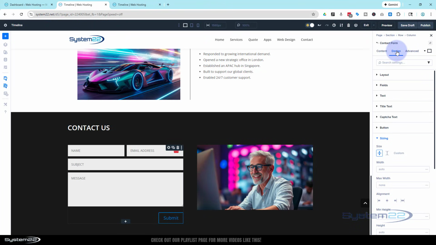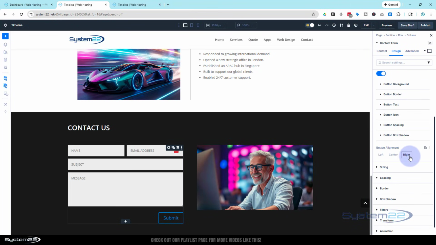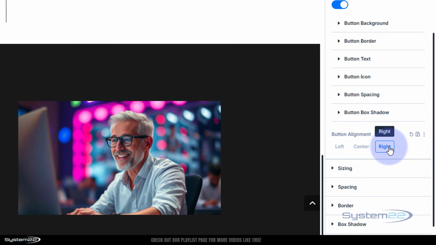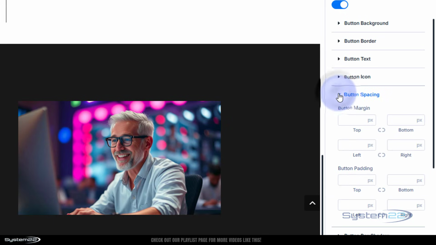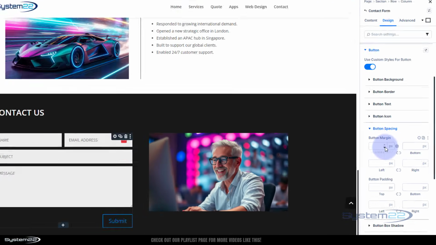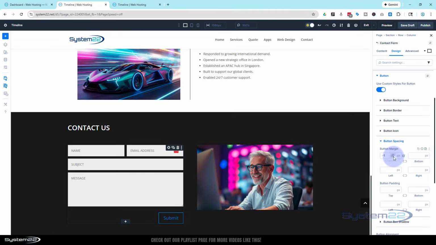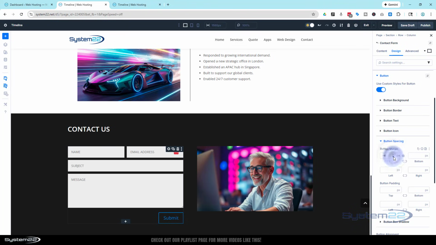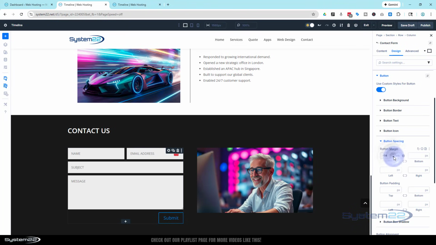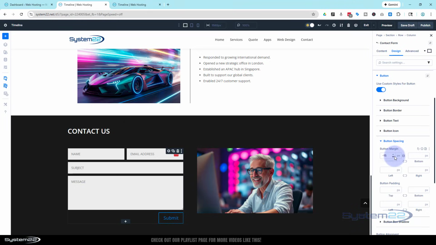We can go to design, go down to our button here, use custom styles the button. You can reposition it down here, left, center, right, which is a nice feature. Now to pull it a little bit tighter to our forms there, we can go to the button spacing up here and use a bit of negative margin. If I go to the top here and the little arrows that appear by the pixels there, if I hit the down arrow, we'll see it getting a little bit closer. And you can scoot it up to around 10 pixels by doing that very easily.